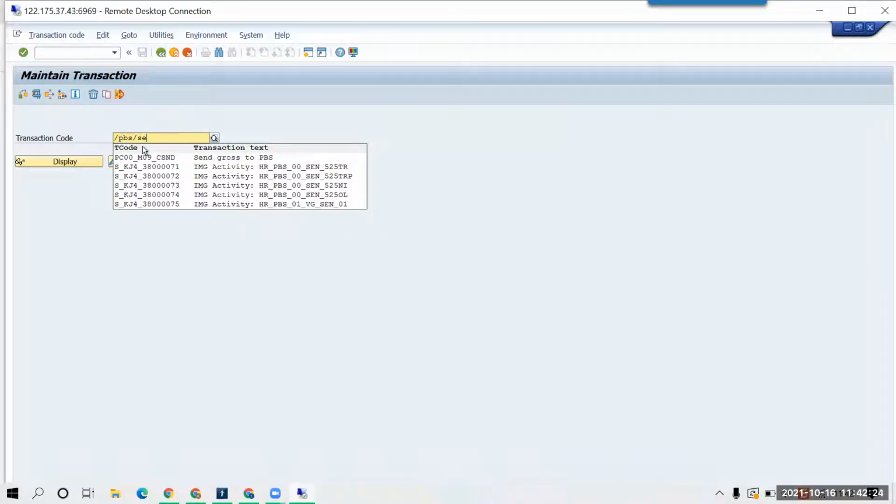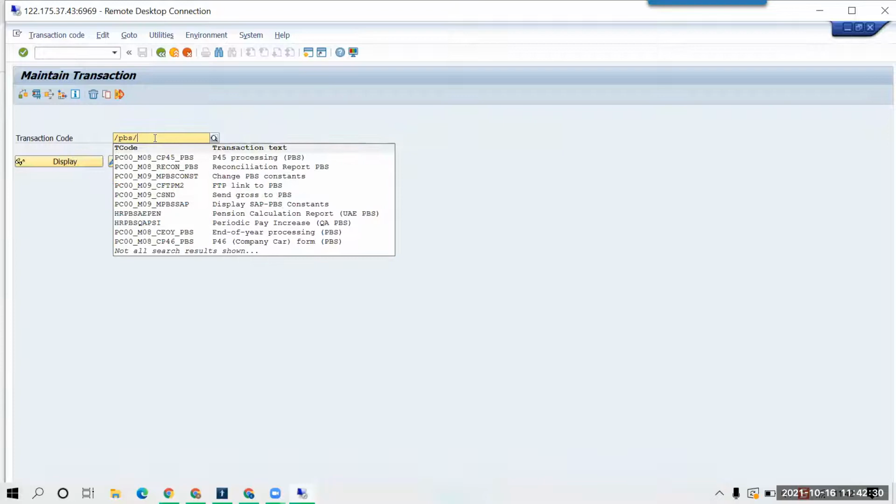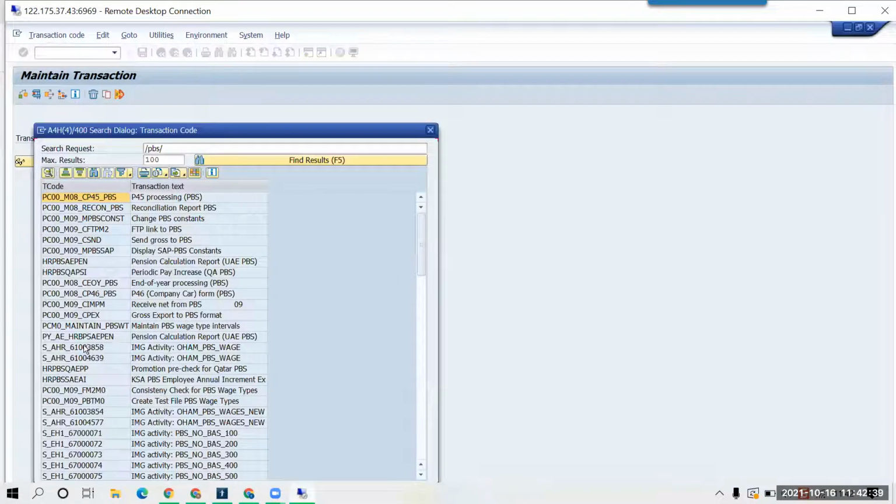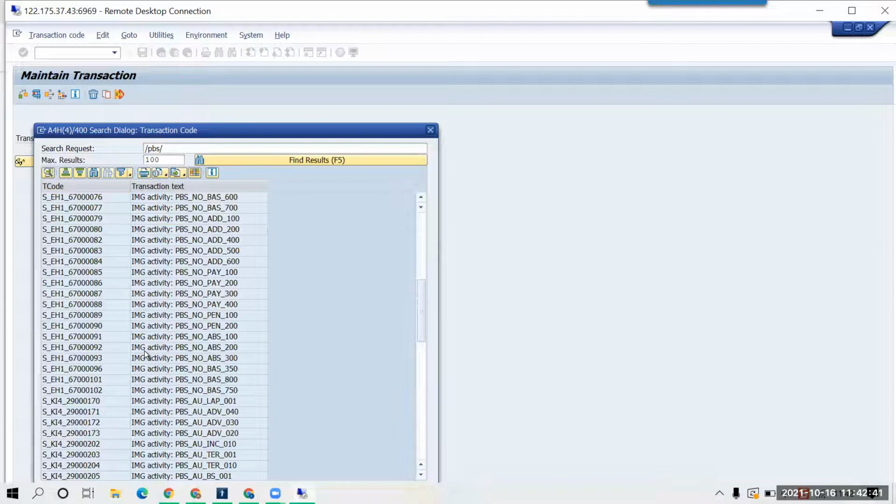Maybe this is in the HANA transaction, or is it an old ERP? No, it's the current ECC and ERP only. But I'm not sure about HANA. Maybe some T-codes were made obsolete in HANA. So we are not sure.